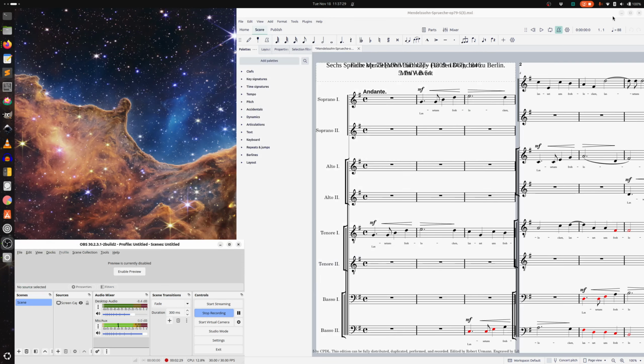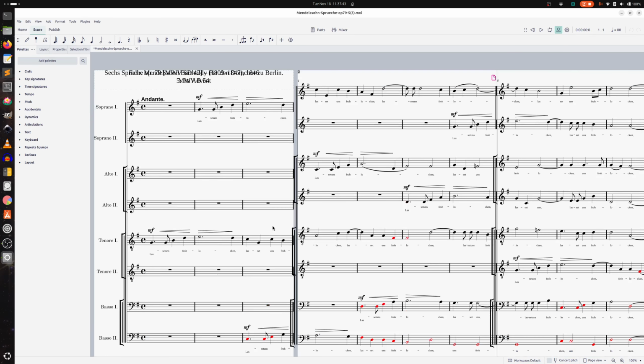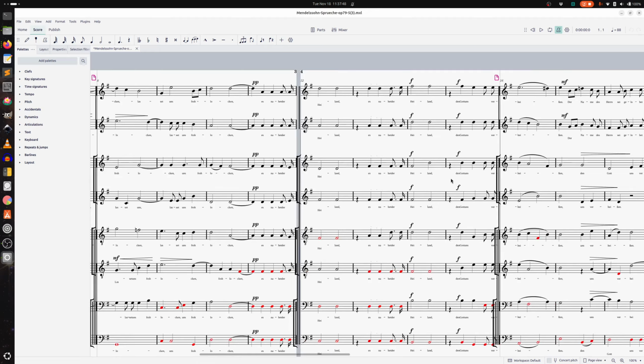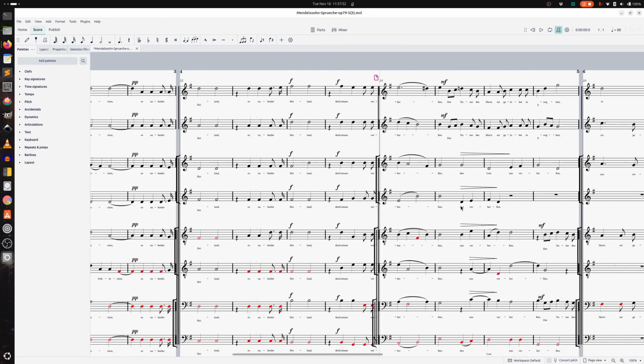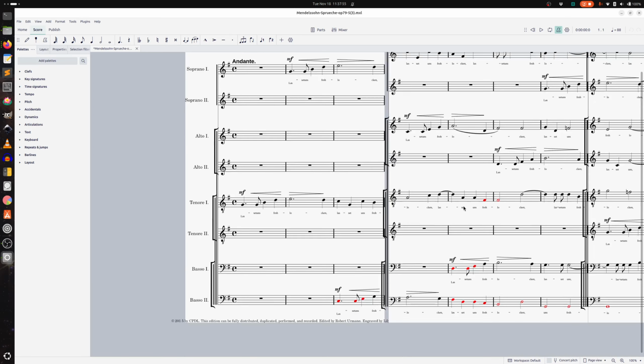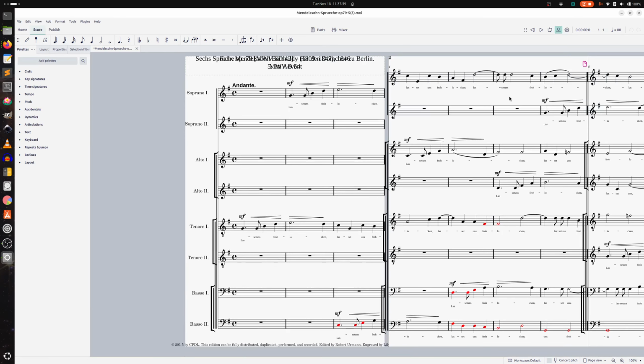So I'm done with that. I'm going to show you now what to do with this. So the idea behind MusicXML files, they're supposed to preserve everything. So you see the title is there and the composer is there. The copyright information is there, and with the lyrics and everything. It's a bit of a mess. That's because MusicXML, even though it's supposed to be a portable format, is not a perfect format. Each score writer has to implement it in their own way, and they've all implemented it slightly different ways. But this is a good starting spot.